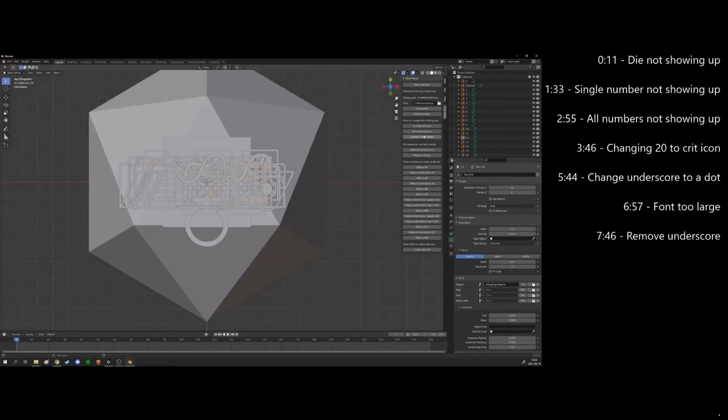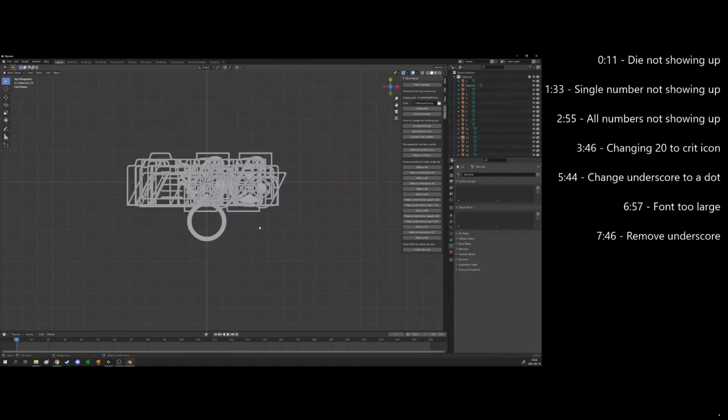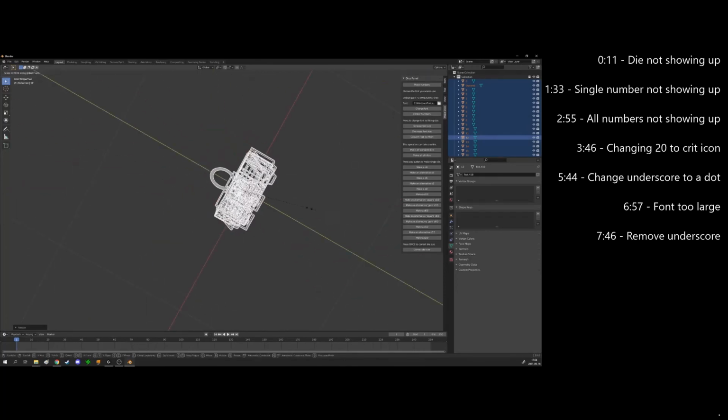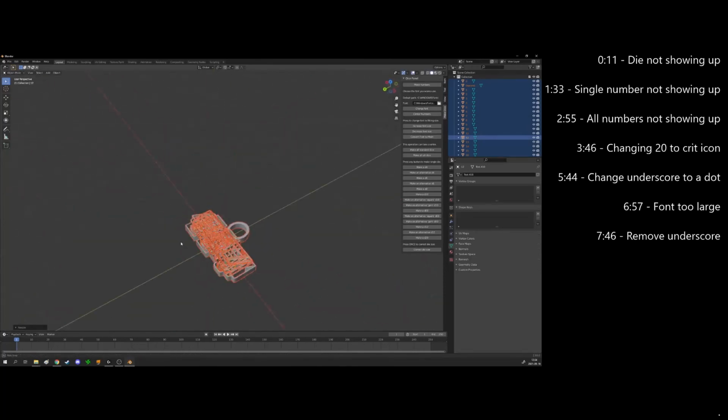You're gonna have to either scale it down a lot, like that, or manually go in and crunch it up, kind of. But yeah, some fonts just won't work. Like Wingdings, for example.